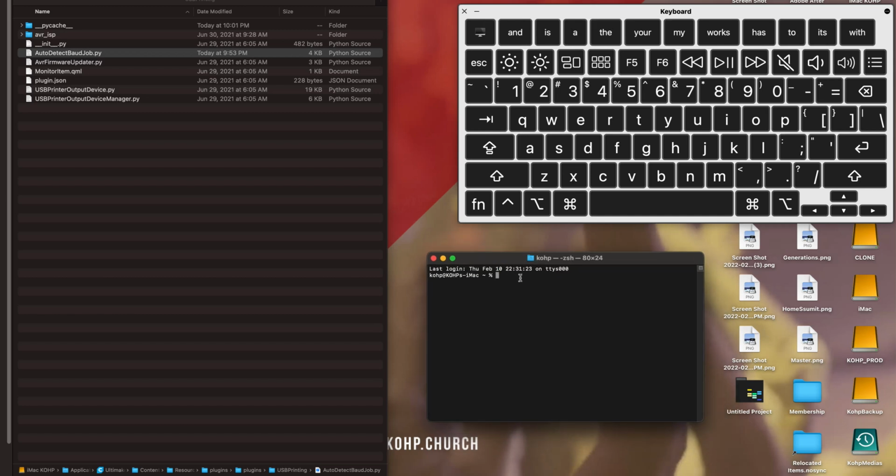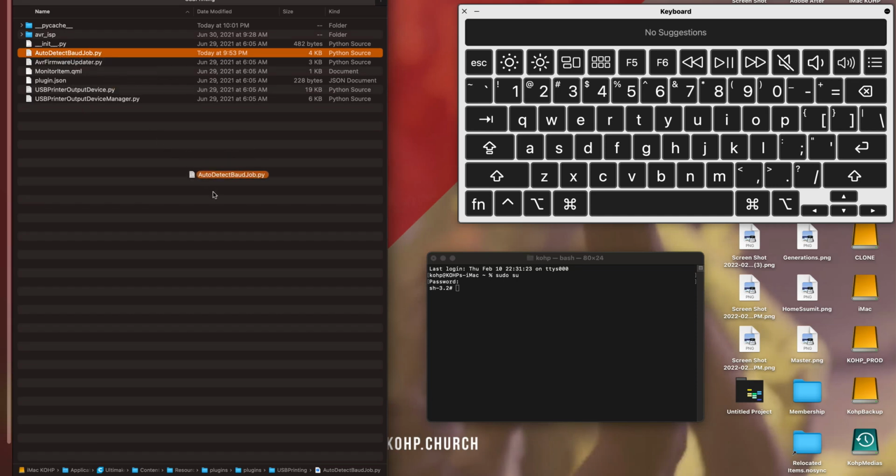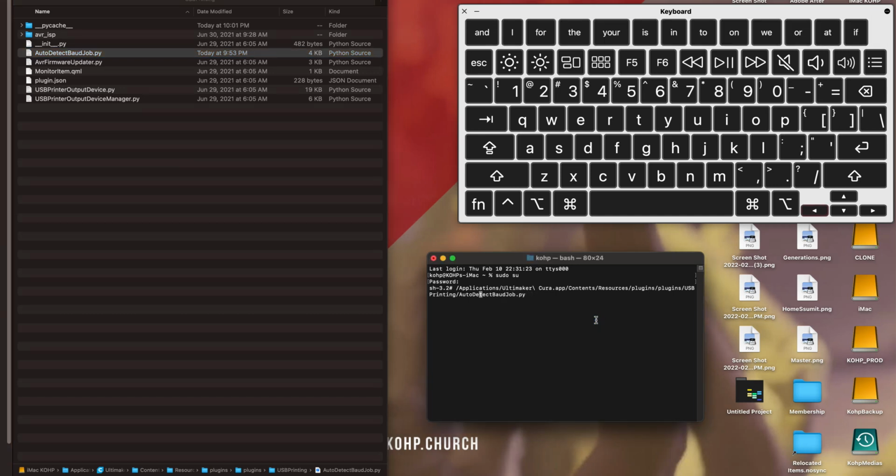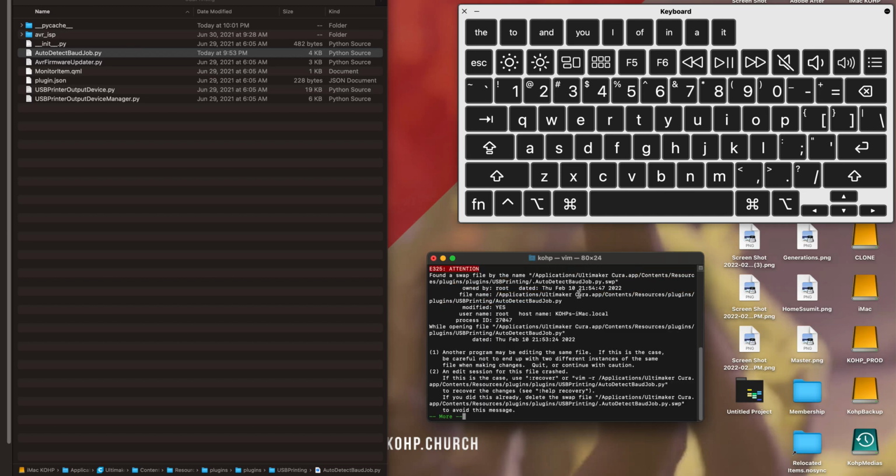Once Terminal is open, you type sudo su, which means you want to access the root of your computer. Press enter, type in your password, and hit enter again, and now you are connected as root. At this point, drag the file that we need to modify in here, and use the arrow key on your keyboard to go all the way back to the beginning. That's the simple way so you don't mess anything up. Then type vi, space, and the path of the file, and hit enter.